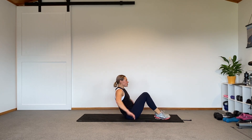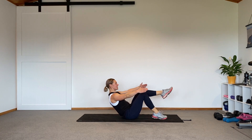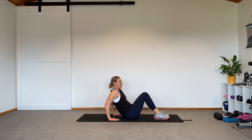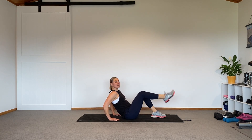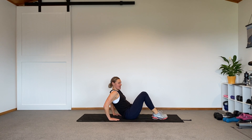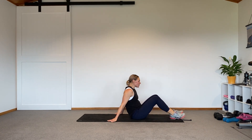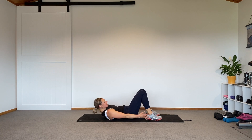I'll show you the hardest option first. We're going to be doing a toe tap from this v-position — that's the hardest option. The easier option is to plant the hands, and you can lift from the ground or plant the hands and tap from here. Just find the option that best suits you with that v-sit, making sure that core is nice and strong. Then your first crunch is a nice little heel touch — crunching out, working those obliques, twisting from side to side, tucking the chin towards the chest.